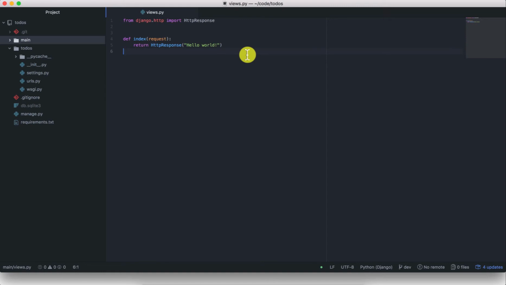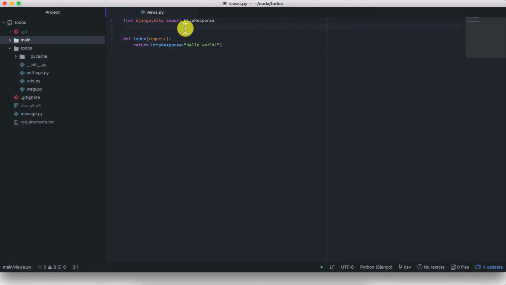One way to go about it, you may be tempted to do something like writing the HTML code in your view and then passing it to your HTTP response object. That one will work, but it breaks things a bit. First of all, it breaks the model view controller pattern. This is because the HTML code deals with the display of data and it should not be in views.py, which is the controller.